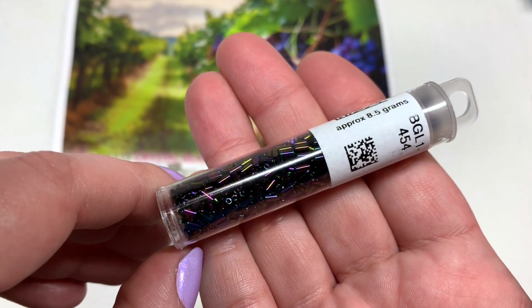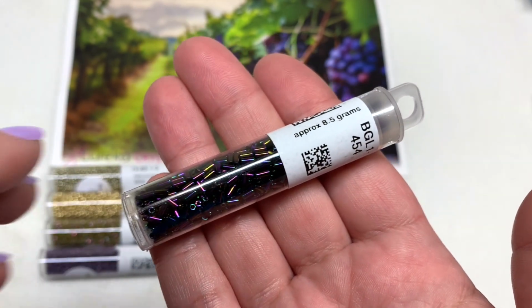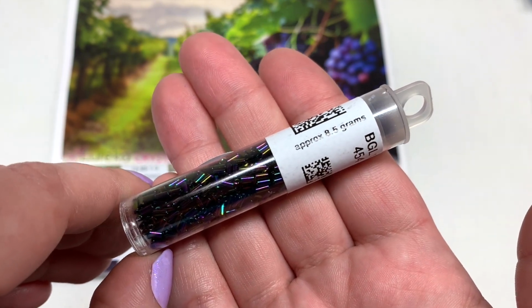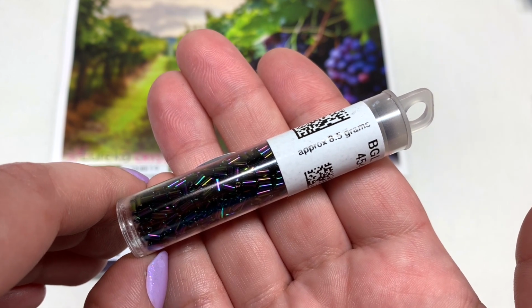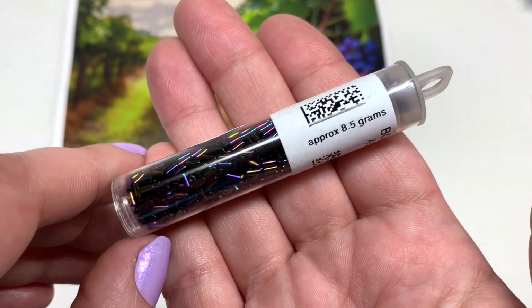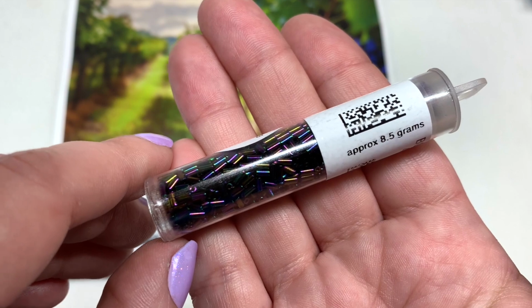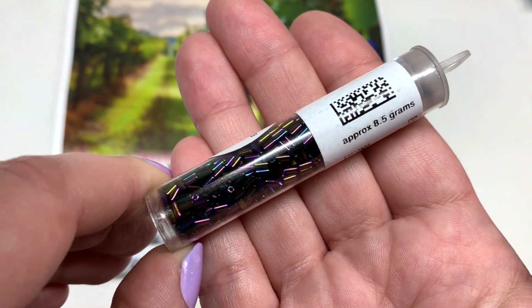And then the last item in the seed bead section is a tube of Miyuki bugle beads. These are in the 3mm size, and this is an 8.5-gram tube, which contains the dark purple iris-like variety. Again, you can see some different metallic tones coming through. We have purples, greens, golds, and more. So these pick up a lot of different colors that you can find in this collection and also brought out from our inspiration photo.